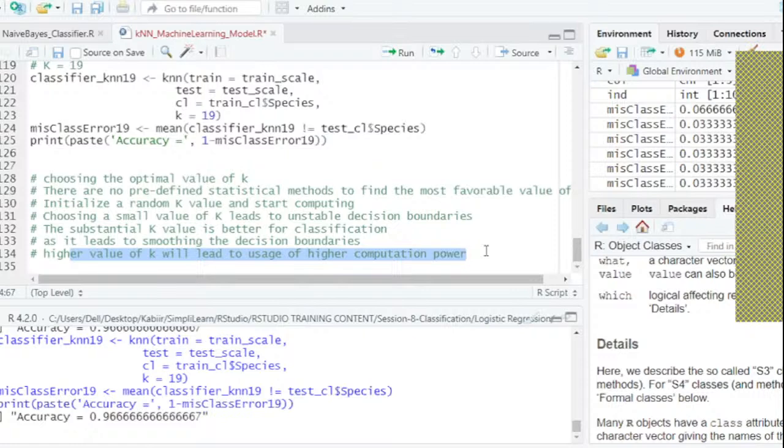Is this clear? KNN, any questions in KNN, let me know. Else we will proceed to the next model, which is a very, very important and a very interesting model also, decision tree. Any questions on KNN? If no, we can proceed.